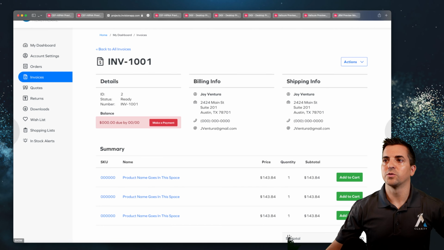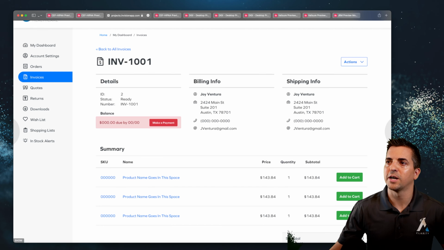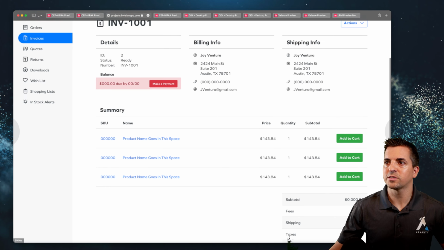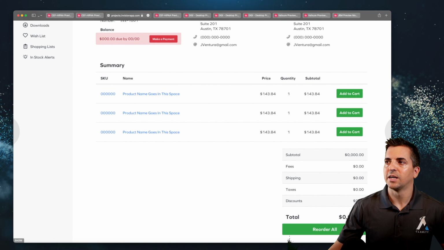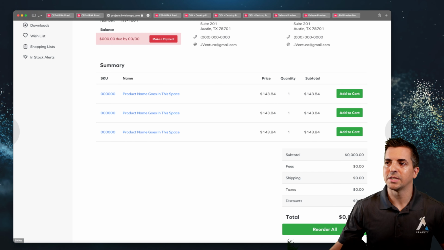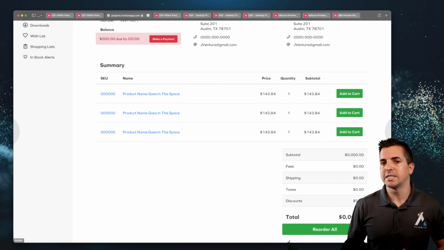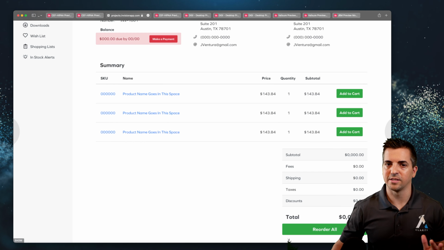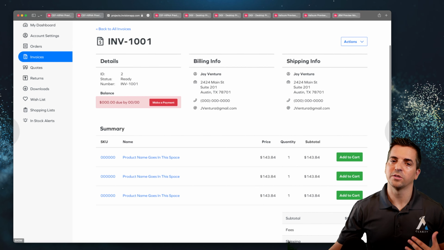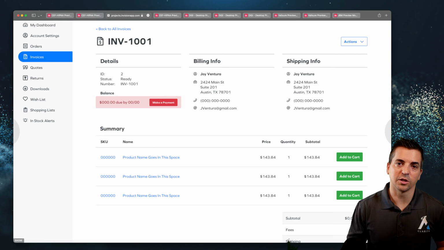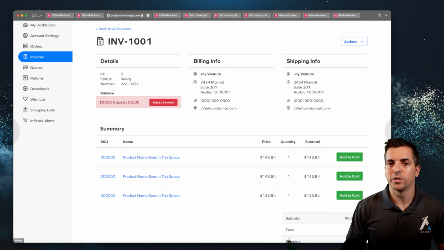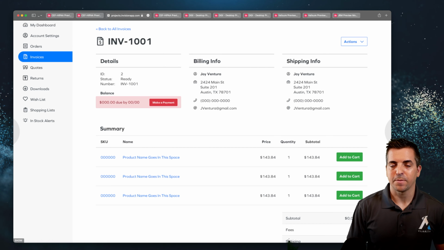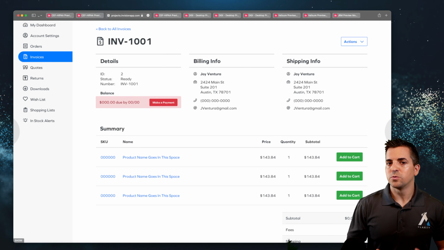Okay, so now once they're looking at this detail view, you can see that they have the option to see basic information about the order. They can see the line items for the order. They can also reorder the items, so they can add individual items to their cart or the entire order. They can also review some of the detailed aspects of each of the items in the order, as well as the fees, the shipping, the taxes, etc. We also include by default the ability to take actions. This can include printing a view of the invoice, paying the invoice. There could be a return request if you want to enable that. And really the list goes on. So they could do several different things.